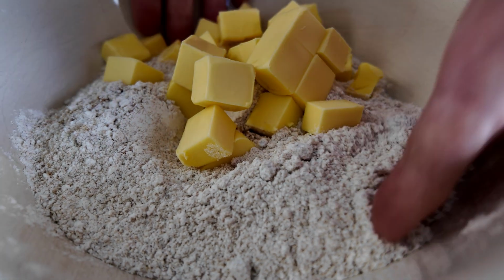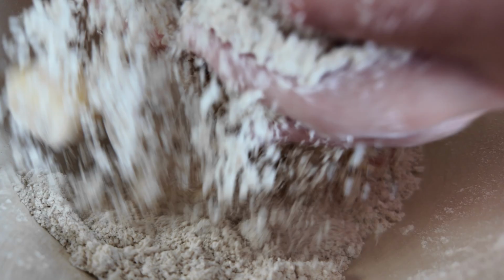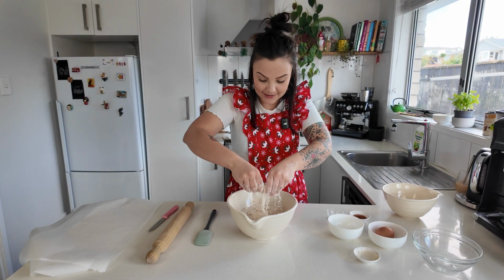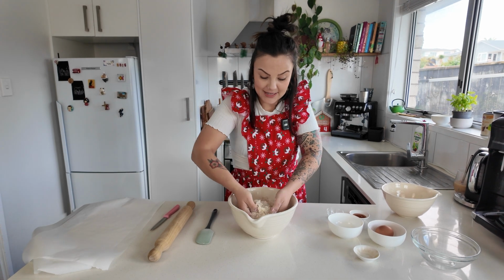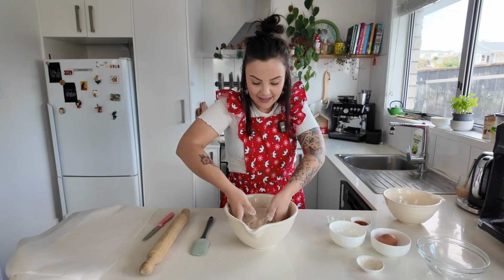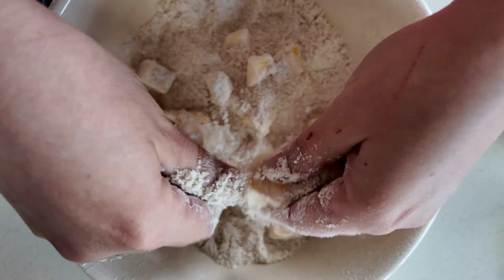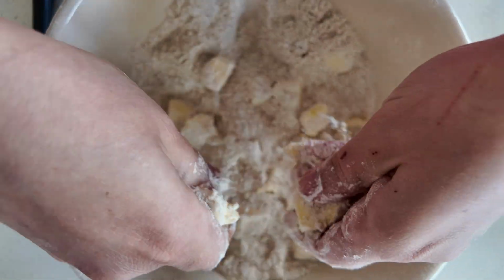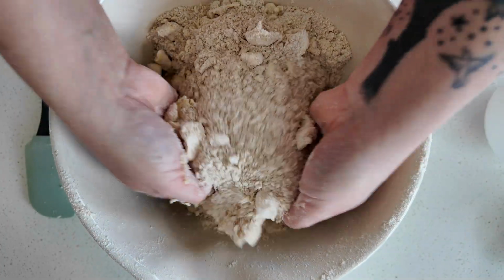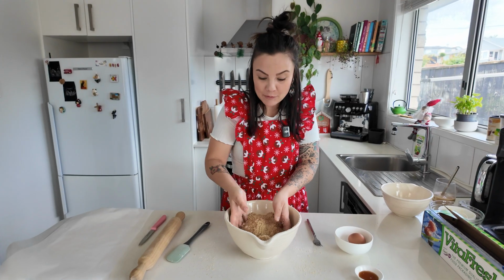We're just gonna start by tossing the butter into the flour mixture until it's fully coated. Then we're gonna rub the butter and the flour mixture between our fingers until it resembles a breadcrumb-like texture. So you kind of squish it between your fingers. If your butter's really, really cold, you might have to press quite hard and keep dropping it back into the flour until all the butter is rubbed in. We have a lovely sandy breadcrumby texture.